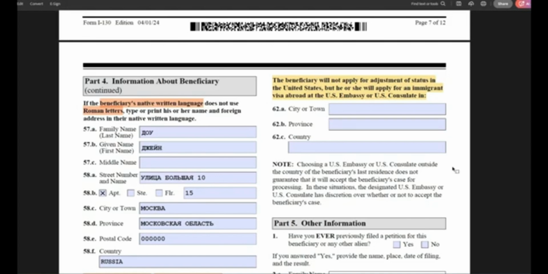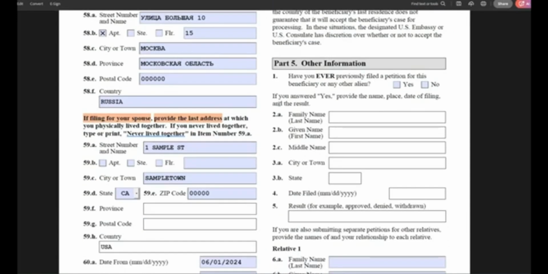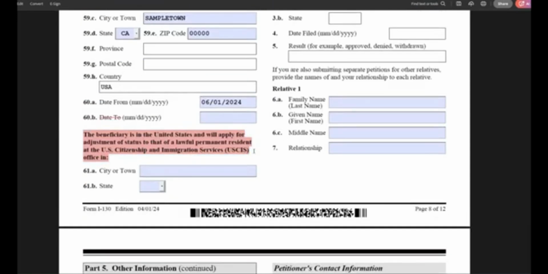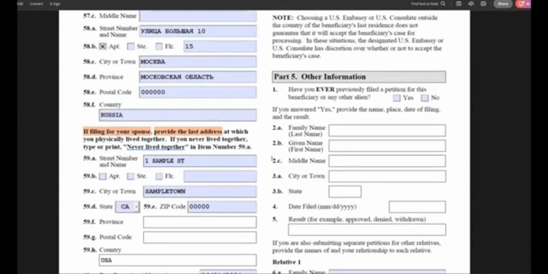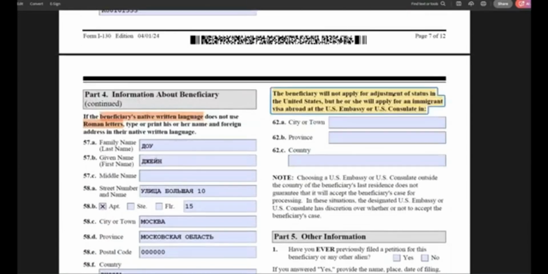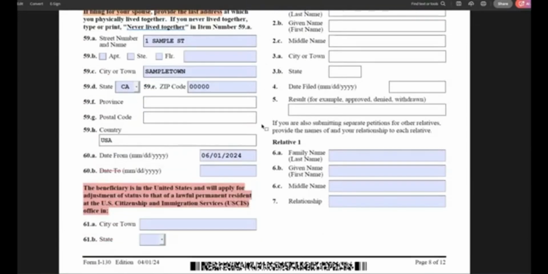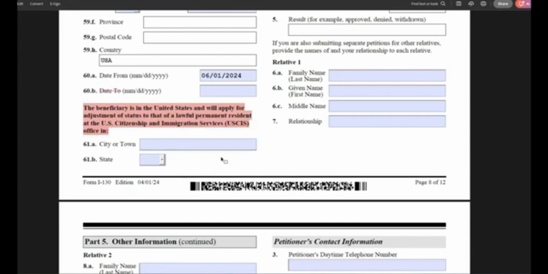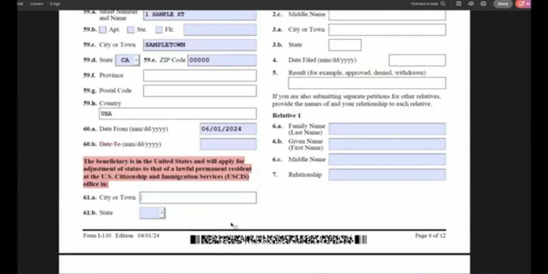And if you fill out both of these questions, this one and this one, USCIS will do the same. They need to know for sure whether or not they will be transferring your petition to a consulate overseas or whether you will be continuing with adjustment of status. In our case, Jane is adjusting status, so we will simply type in the field office location where Jane will have her green card interview or the field office next to her.